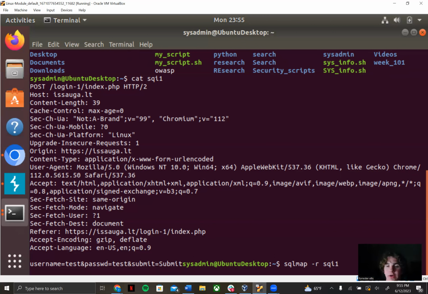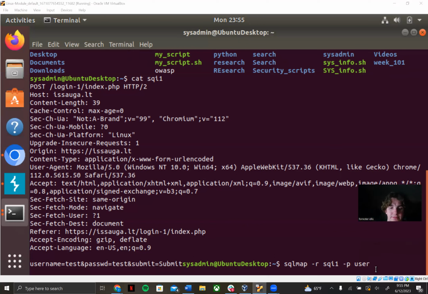And then sqli for the file, and we're going to do -p parameter, and the parameter we're going to use is username. And the reason why we're doing the parameter as username is so we can hopefully gather the credentials from it being listed under username. So we're going to hit enter.